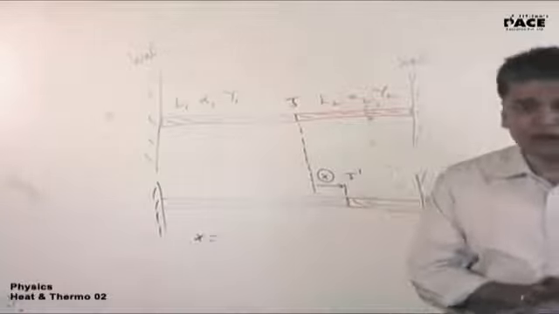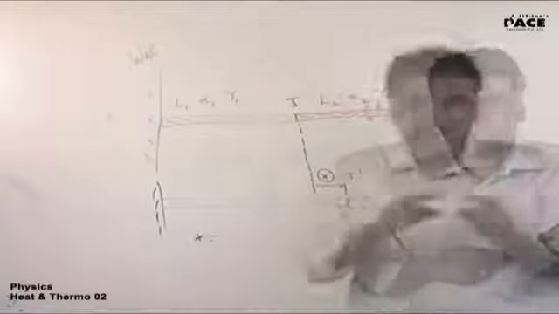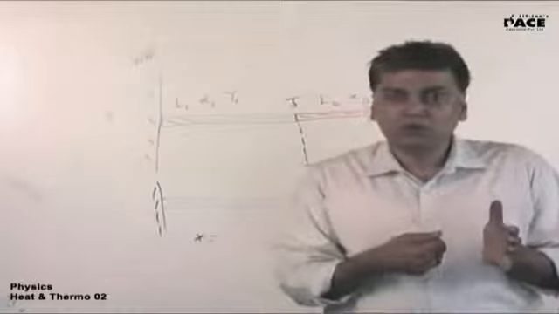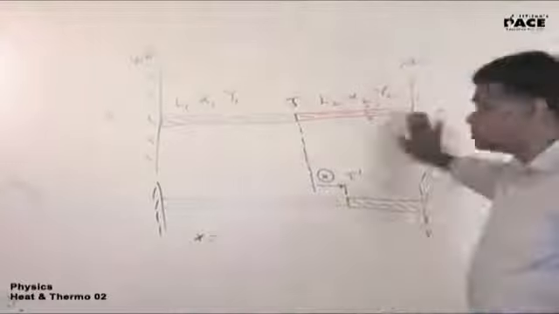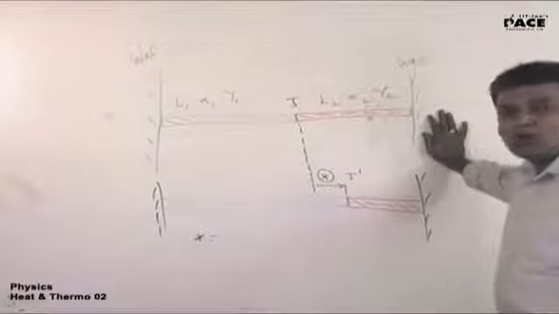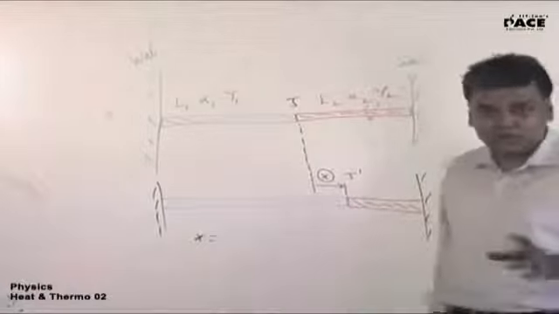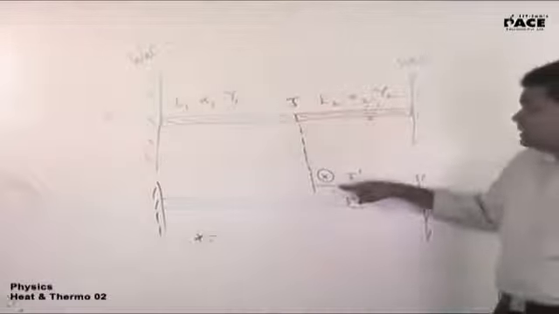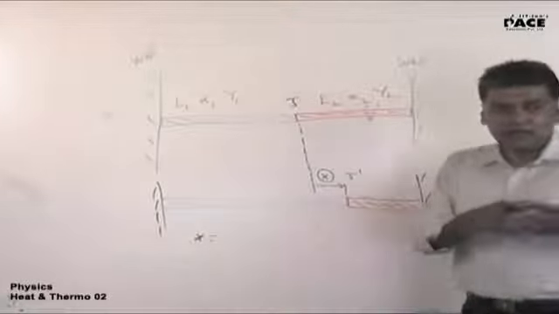Have you done Newton's third law? At any point it will be equal, what is the need of that point? Action equals reaction. If blue pushes the red, won't the red push the blue? Can the blue push the red more than the red pushes the blue? Can I push the wall more than the wall pushes me? Why is the wall pushing me? Because I am pushing the wall. If I stop pushing, the wall doesn't push me. Action equals reaction, no? And here the cross-sectional area is the same. I didn't say that, but you can see that the rods are of similar area.